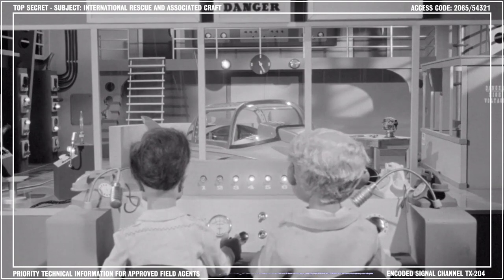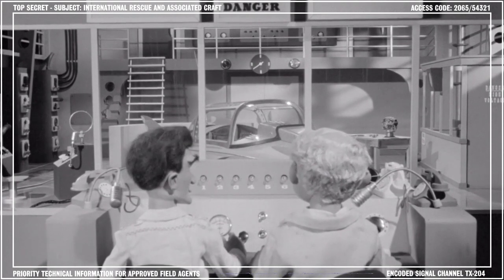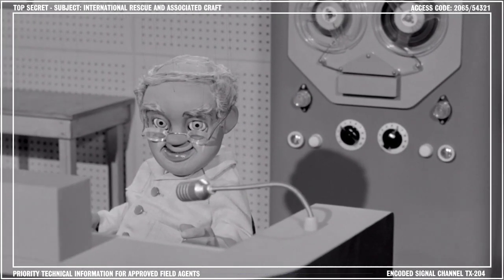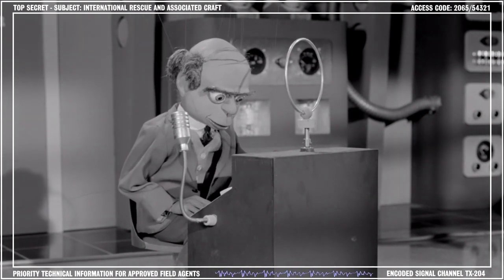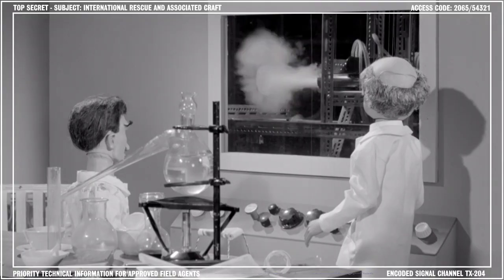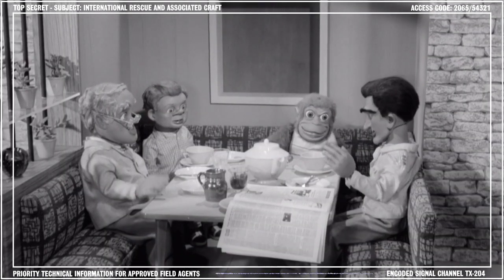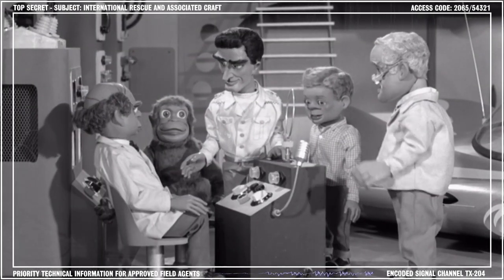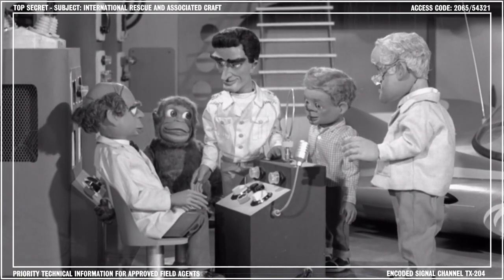The design and construction of Supercar was the result of 5 years' work and a collaborative effort between one Professor Rudolf Popkiss, an Austro-Hungarian, and Dr. Horatio Beaker, an Englishman. They built their own facility, the Black Rock Laboratory in the Nevada desert, to house many of their specialist projects, with living accommodations at the lab situated adjacent to the main control room. The Supercar team were able to live and work together in comfort, while remaining on call 24 hours a day.